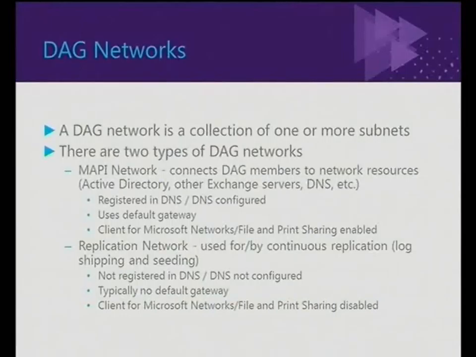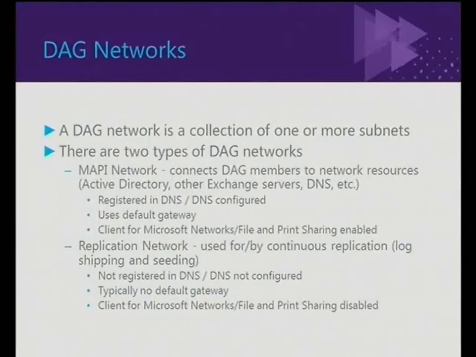They're important not just so things operate properly, but also because when the system does its initial enumeration of the network cards, it will look at the configuration information to try to distinguish the NIC you want to be the MAPI network from any other NICs that you want to be the replication network. So for example, the MAPI network will have Client for Microsoft Networks enabled. It will have File and Printer Sharing enabled. If it's in a routed environment, it will have a default gateway. And it will also be registered in DNS and have the ability to look to DNS servers to do name resolution.